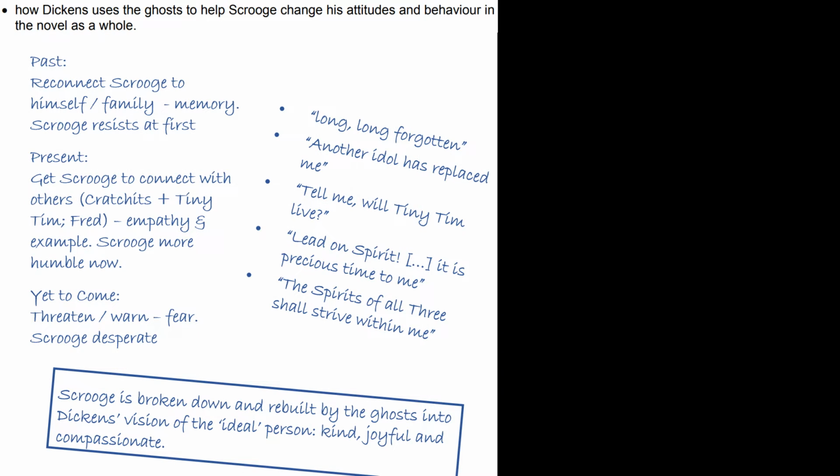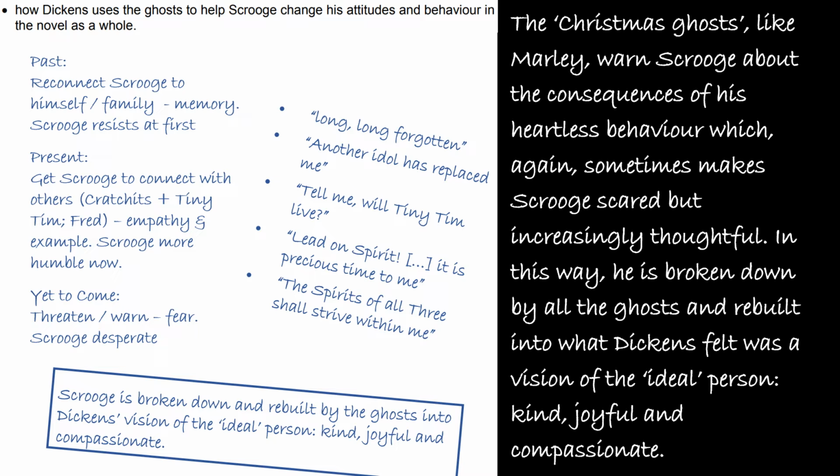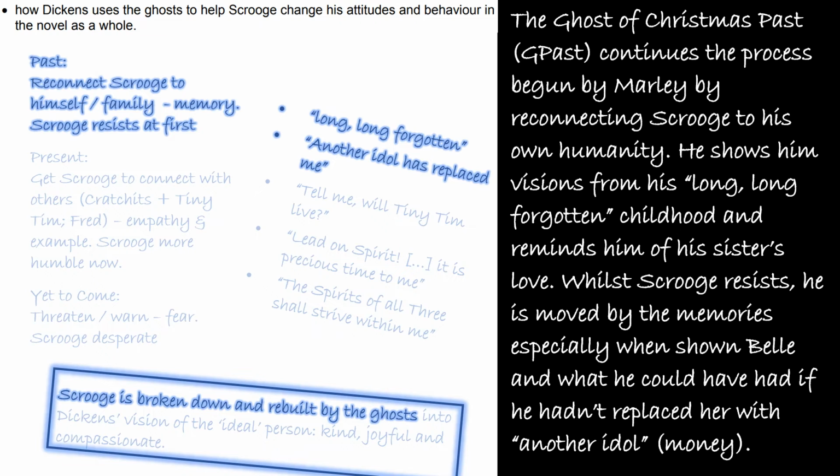When you've finished the extract, start writing about the novel as a whole. Try to begin by commenting on either a clear point of similarity or a point of contrast. For the remainder of the answer, use your earlier notes to explain what the rest of A Christmas Carol has to say on the question focus. So in our example, it's how essential and difficult it is to get Scrooge to overcome his greed and stubbornness. It does take 4 ghostly visits and a mixture of threats, shocks, and remembering to bring about necessary change.